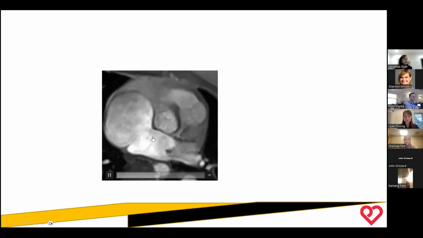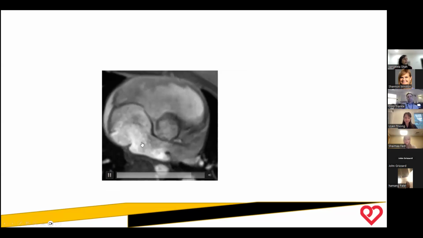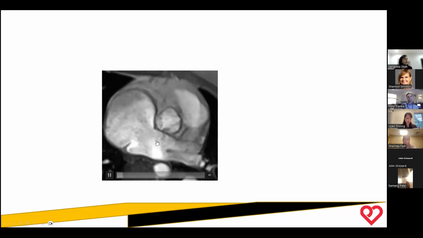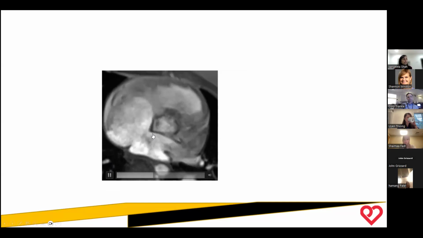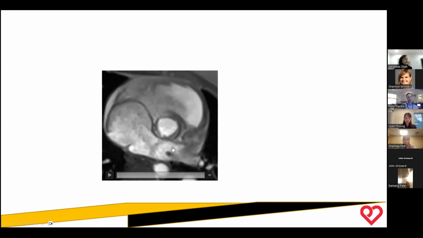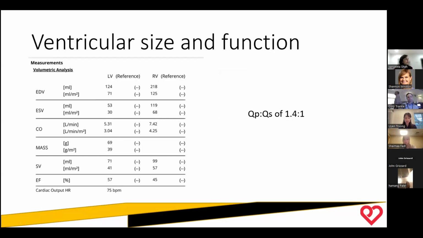I thought this image was really good to show the anterior rim. So here's the aortic valve, and you can see that the interventionalist would not have something to be able to lodge in right here. So between the size of it and deficient rims, she was not a percutaneous option for that. We also assess QPQS and ventricular size and function.